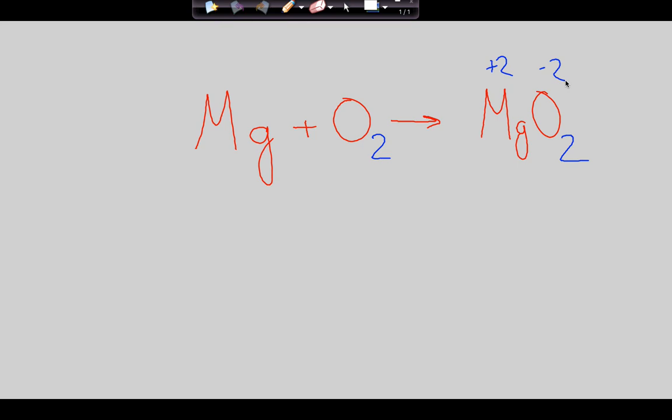So we need to figure out a way to get 2 oxygens without changing the chemical formula. And here's what we do. We put a 2 in front. Now how many oxygens do we have? We got 2 because we've got 2 of the entire compound. But now do you see the problem? Not only do we have 2 oxygens, what do we also now have 2 of? 2 magnesiums, and now we've got to go over here, and now this thing is finally balanced. You're going, holy stinking, you got to be kidding me, right?